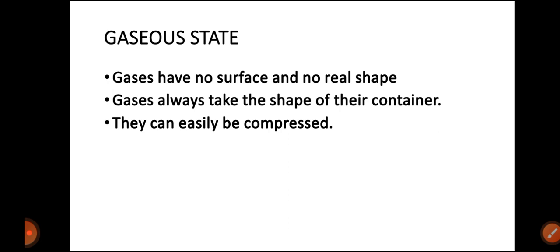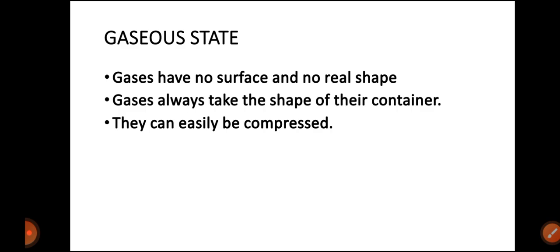So the different states of matter, like we have discussed, we have the solid, the liquid, and the gaseous state. Solid states have specific shape. They cannot be compressed. Liquids have no specific shape. They depend on the shape of the container. They can slightly be compressed. While the gaseous states have no specific shape. They have no real shape of their own. They can easily be compressed. So with this, I believe that we have known the different states of matter, and if we see these materials, we can be able to classify them according to which state of matter they belong to.